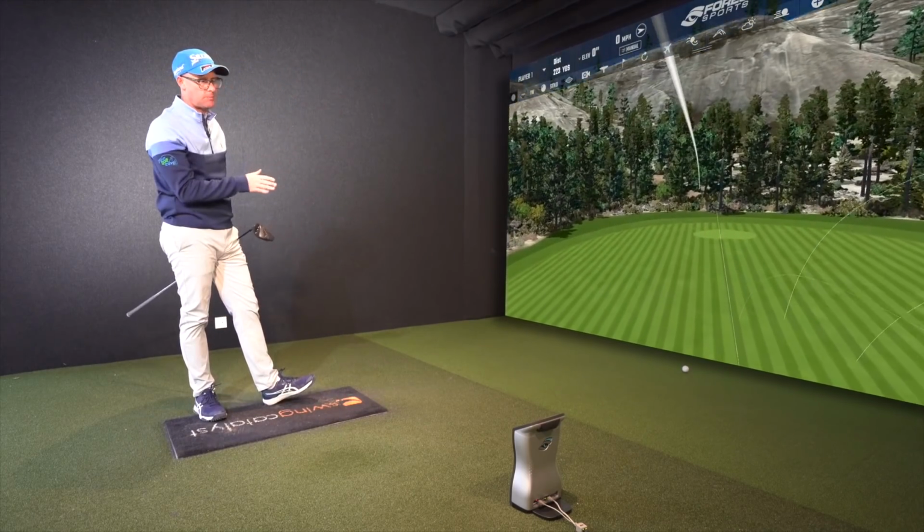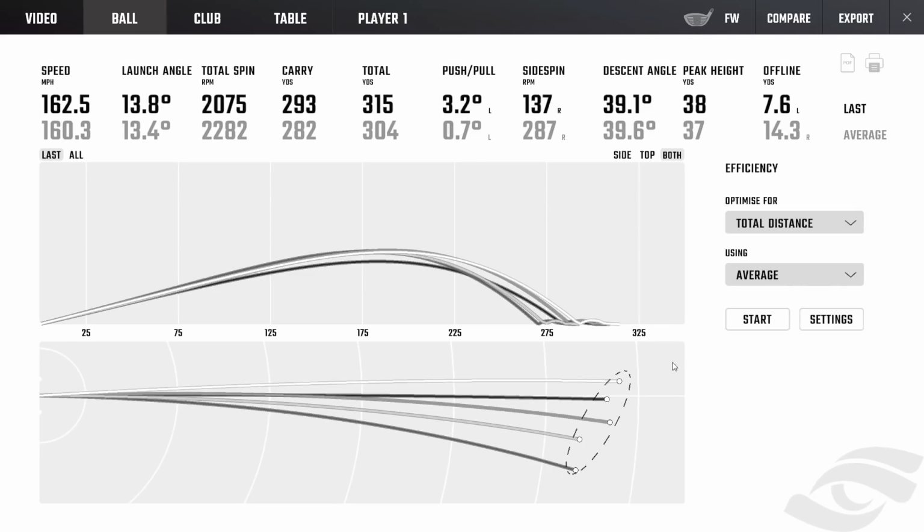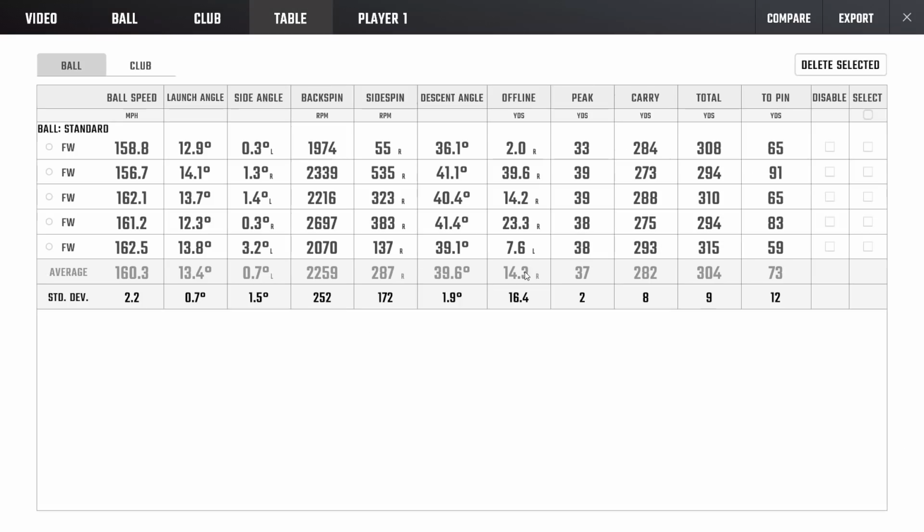So let's just show you my pattern of those drives. What these drives are showing is I go very rarely left towards target with a leak to the right. So I'm averaging 14 yards right and I've got a standard deviation of 16 yards. My standard deviation is not very tight. I would look towards getting this closer to 0. I've got a few too bigger leaks in there. So I would say normally I'm a bit more around 3-4 to the right, and then my standard deviation is around 16 if I hit more shots.